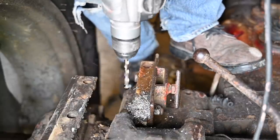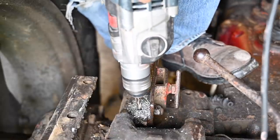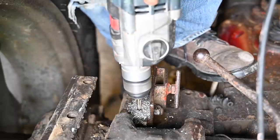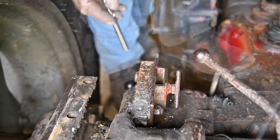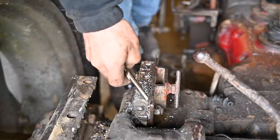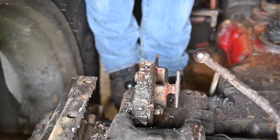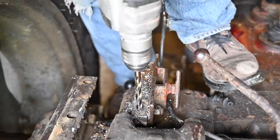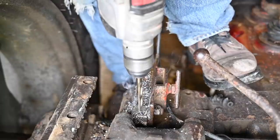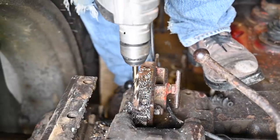Yeah, we're almost there. So I think with this I will be able to get it out. So I'm going to try now a bigger bit, and that should be enough to weaken the bolt on the inside to wiggle it off. But let's see if that works, because I'm not sure. You see already the rust popping out, huh?